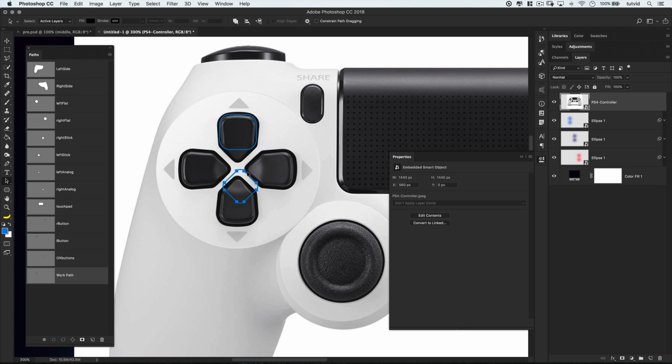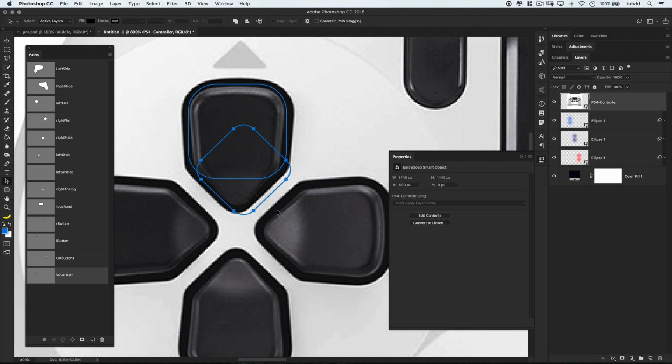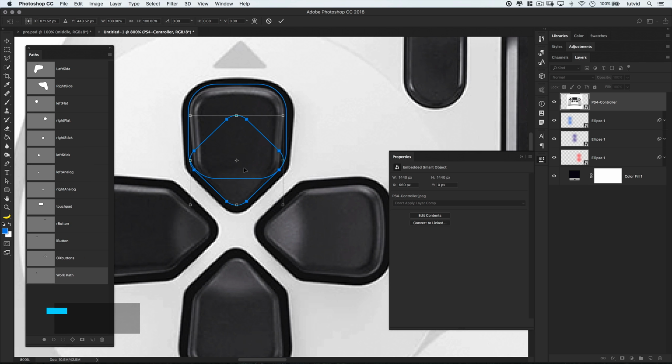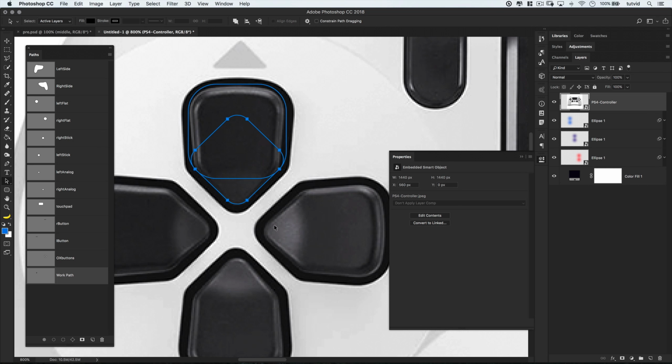Great. And now I'm going to grab my path selection tool, hotkey A. I'm going to drag this up, and maybe I'll even zoom in on this a little bit. I really want to try to line this up as closely as possible. So I can use my arrow keys. I can nudge the path. I can really get it moved exactly into where I think it has to go to make a perfectly aligned path. Command or Control T here again. I can just crunch down the path a little bit if I have to make sure that I'm just looking to make sure these joints line up as close to perfectly as possible.